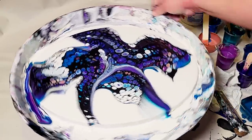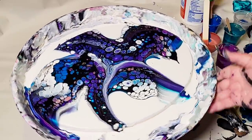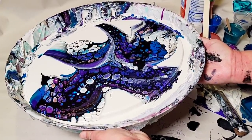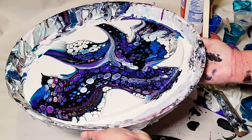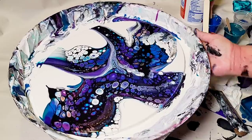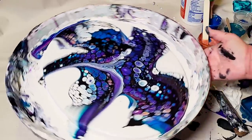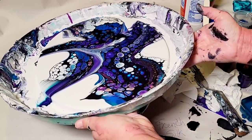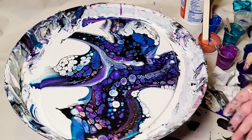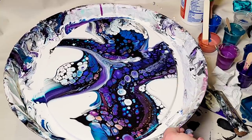So now I'm just looking at my design and trying to figure out, where do I go with this? It doesn't look anything like a Dutch pour. The composition, you know, it's got that flow to it. But I think if you practice enough at this, that it definitely could be done, especially if you use something like a blow dryer or the puffy 2000 that you see me use all the time. If you use something like that on the edge to make it look wispy or fan-ish, we'll say, I bet you definitely could get to a Dutch pour look.